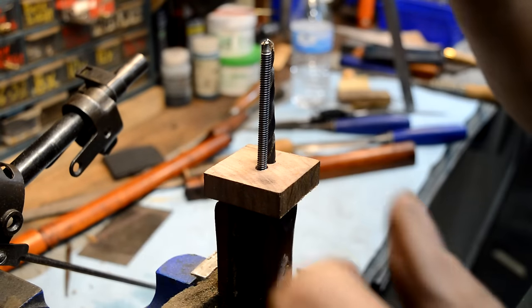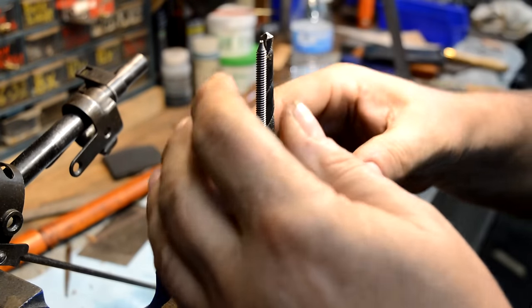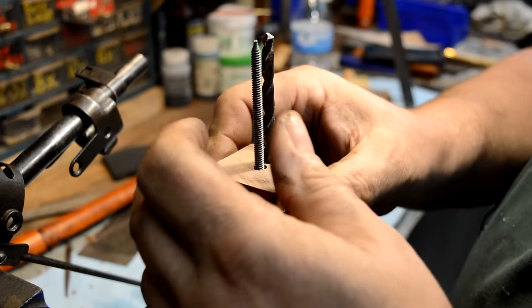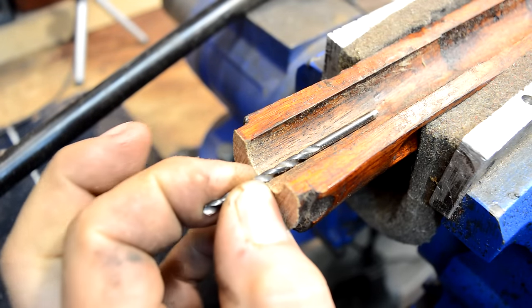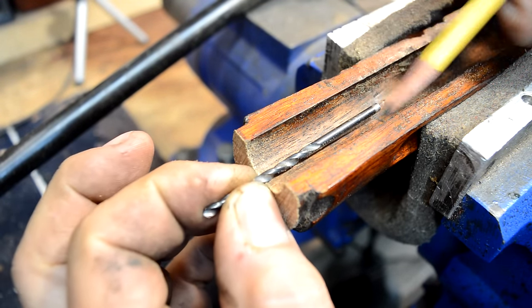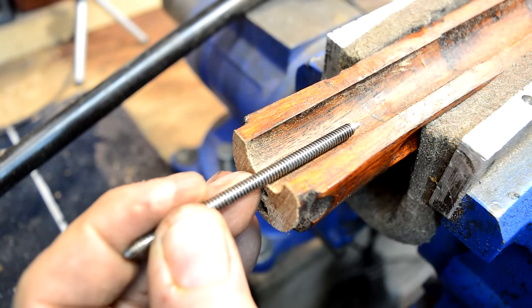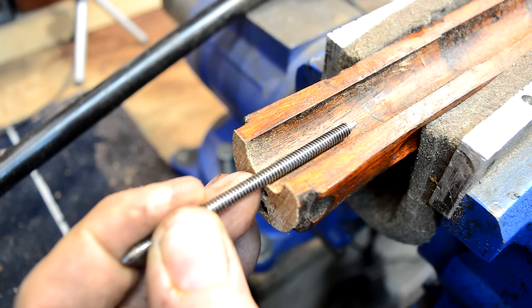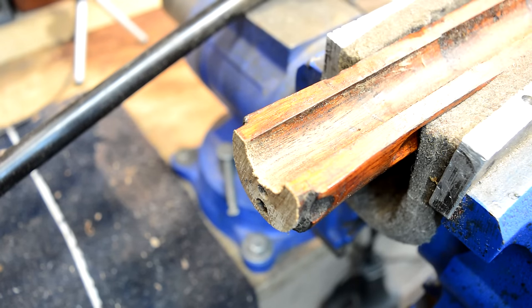All right. Camera angle's a little off here, but this drill bit's behind it. It doesn't matter if any of this is straight. When it's all done, it's going to be buried. So this is how deep that hole is. That hole comes all the way back to here. We don't need it to go back that far. We only need it to go back about there. So we're just going to drill a glue escape hole right there, and it doesn't have to be a very large one.